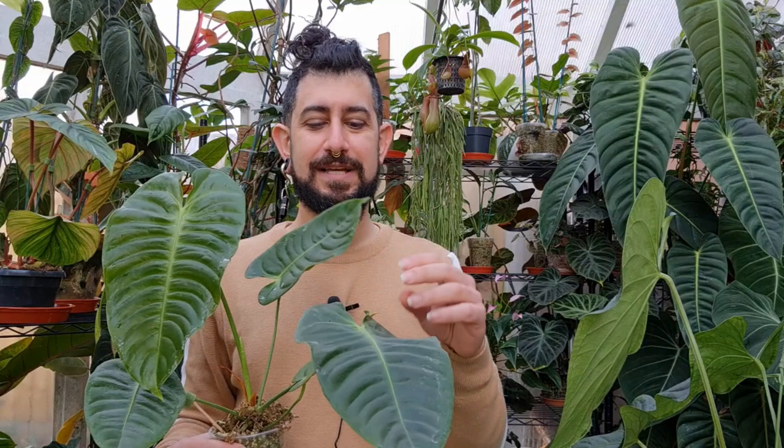This is my anthurium fecii, or the king anthurium. Sometimes people call these 'ruffled abs' — they are very very cool. These leaves are getting huge. I got one as a larger plant and it came to me entirely with root rot, which was so disheartening. I did find a plug plant from a local seller — Toni Tropical in the UK, shout out to Karl who owns it — and I've had great success with that one.